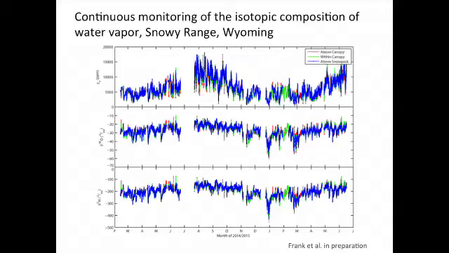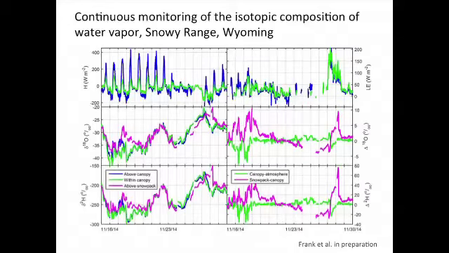And John gave me this slide just a couple days ago to show to you. It's kind of complicated because he's developing it for a paper. But take a look at the bottom two left panels. Those are the oxygen and hydrogen isotope ratio values of water vapor in the profile of the canopy during this wintertime event. And yes, November is winter in Wyoming. We've got snow. And you can see that there are time periods, particularly later in the week and maybe a little bit earlier in that period, that the isotope ratio value of the vapor in the canopy diverges between the heights. For the most part, it's a very well-mixed system. The turbulence is really high. It's one of the most turbulent and windy eddy flux sites in North America.